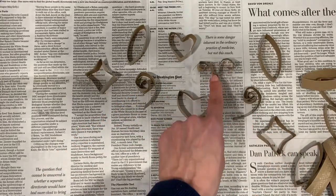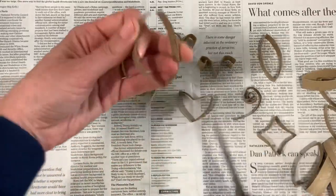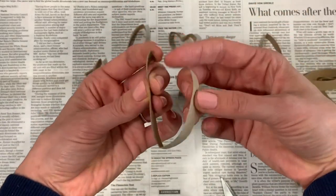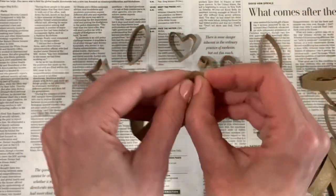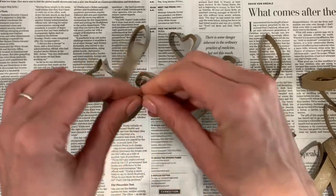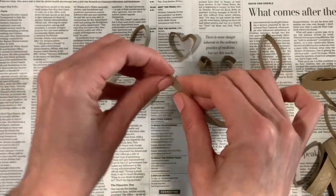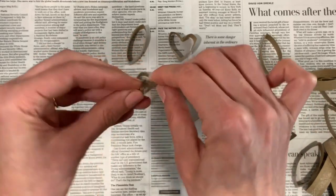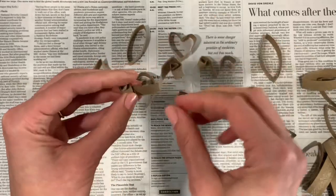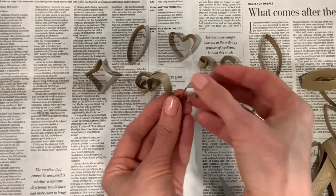And then the last one I have is this one right here. And that one's just a little bit more work than the others. I'm going to cut at the top of one of these so it opens. And then instead of curling the way it was already going, I'm going to curl the opposite direction. So I'm going to take this one and start to curl it towards myself this way. And then do the same thing on the other side. And then I just pinch that together. So I'm left with this thing, it kind of looks like ram's horns.